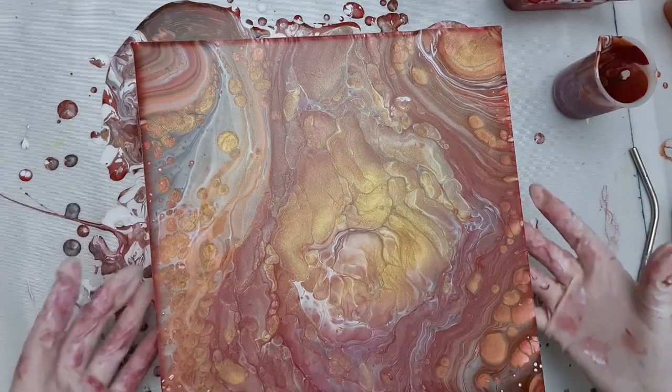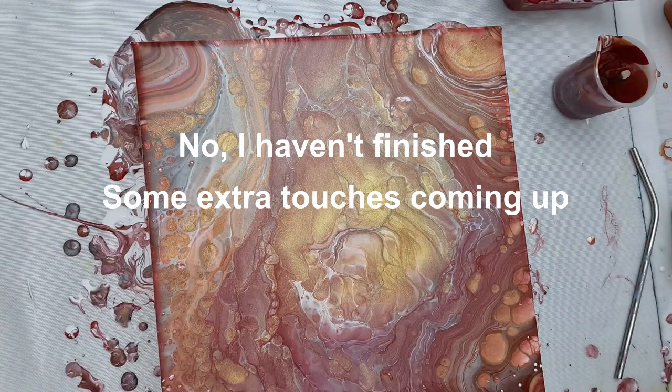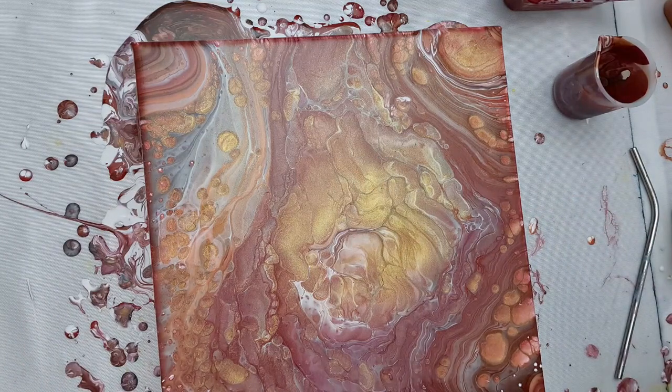I'll leave it now. I am loving it. I think it's very pretty. Just loving all the different cells, the colours. Yeah, wasn't sure if these colours would work, but I think they have. Let me know if you think the colours have worked. I'll bring you in for a close-up in just a tick and you can have a better look. And yeah, please tell me what you think.